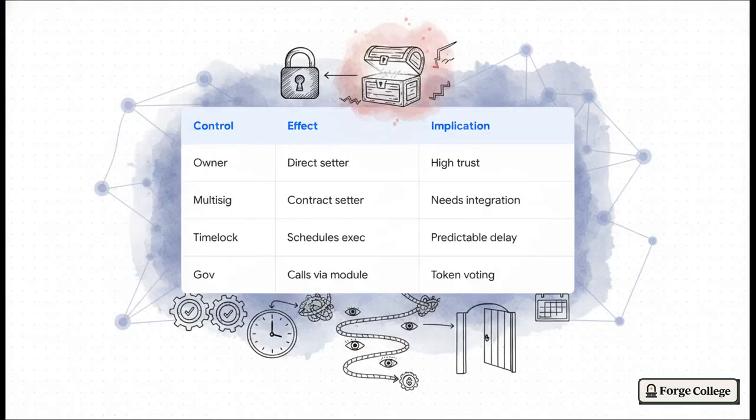And to put that into perspective, different authority models mechanically impact your proxy in very distinct ways. Look at a single owner setup. It uses a direct setter. Sure, that's a beautifully small code surface, but it requires a terrifyingly high amount of trust. It's the Dave with a sticky note situation. Then you have a multisig, which requires multiple confirmations. It adds some friction, sure, but massively boosts your security. Stepping up from there, a timelock introduces a predictable delay. This is great because it allows your community to actually see and observe a pending upgrade before it goes live. And finally, you could use a full governance module where upgrades are entirely subject to token voting. Basically, you get to dial in the friction based exactly on your protocol security needs.